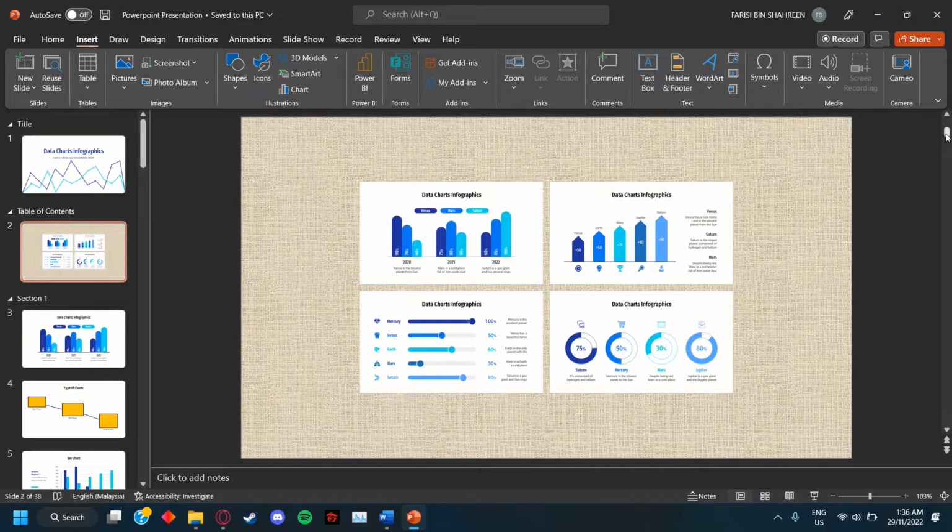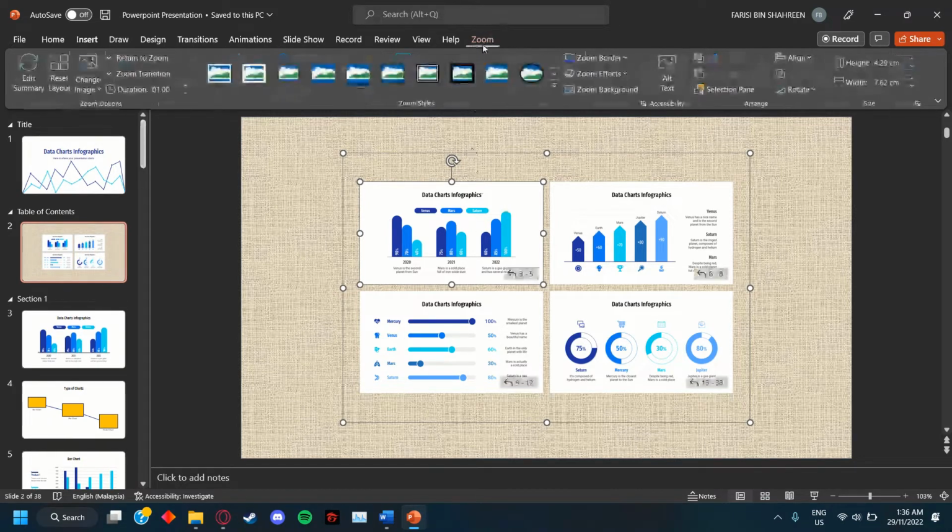Now, if you do use a background instead of the white background, you don't really see these white borders on the thumbnails. These thumbnails have their own backgrounds as well. So if you want to use a singular background, you need to remove these white backgrounds. How to do that? You click the thumbnail and then go to the Zoom tab and then choose Zoom background. There you go. The background of the thumbnail is the same as the background slide.